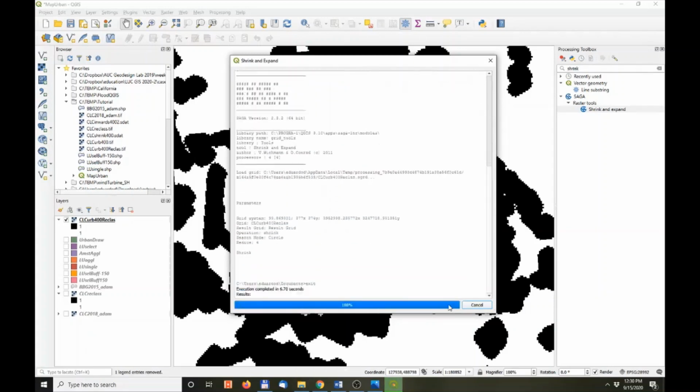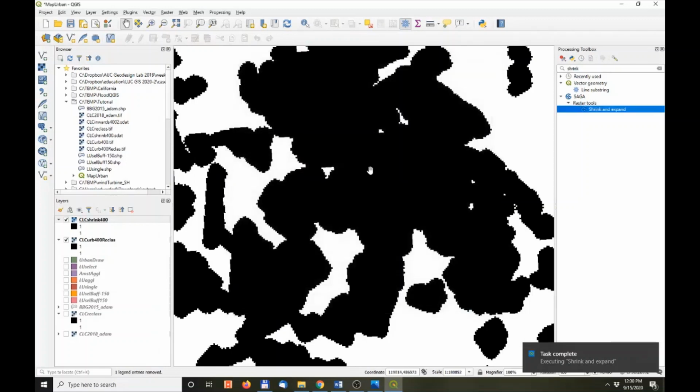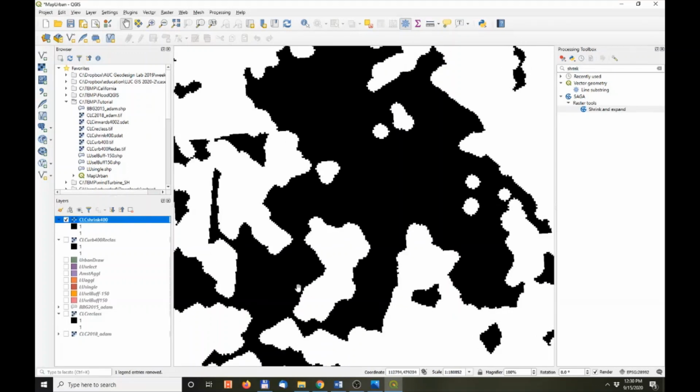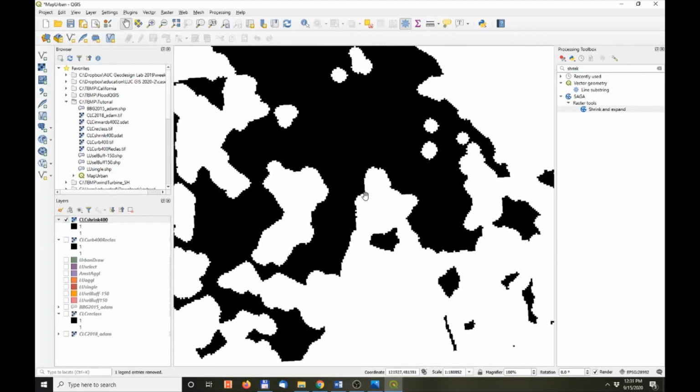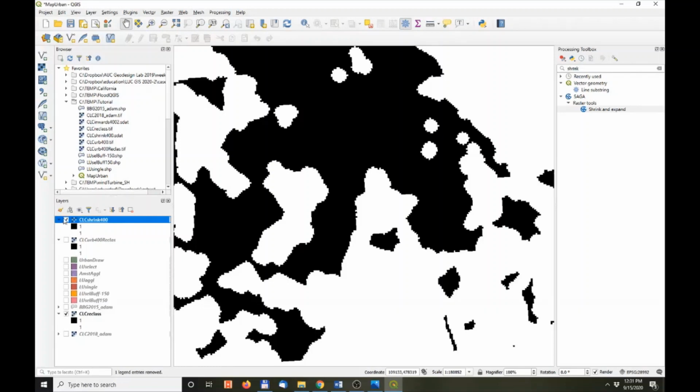We wait. Seems to be complete. Close. Doesn't look very different because maybe it's still on top of the other one. Yes, so we can really see the difference. This was the 400 buffer minus 400. We see now a very contiguous urban area, and we got rid of some of the holes that we had before from this one.